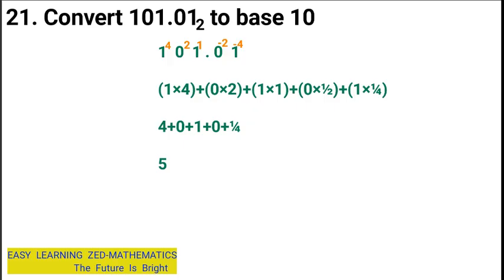Okay, like I said, I want to convert 1 over 4 to a decimal number. So I'm going to write 5, then I'm going to change 1 over 4 to a decimal number. How am I going to change 1 over 4 to a decimal number? I'm going to divide 1 by 4. So 4 into 1: 4 cannot go into 1. So I'm going to put 0 to 1.